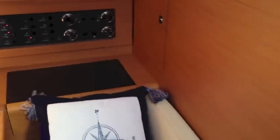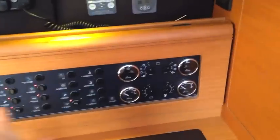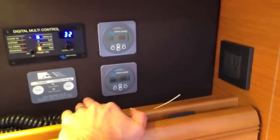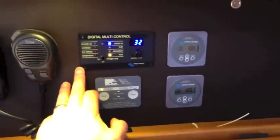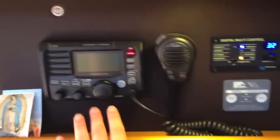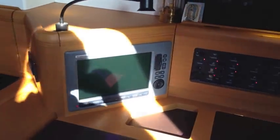You have a simple electrical panel here which controls the 12-volt and 24-volt systems, and a more complicated panel with breaker switches behind it. Generator controls, inverter control, and the Victron energy battery monitoring system are all here, along with the HRO remote switch and digital multi-controller for the Victron energy controller. We also have the 504 VHF and a C120 widescreen GPS plotter.